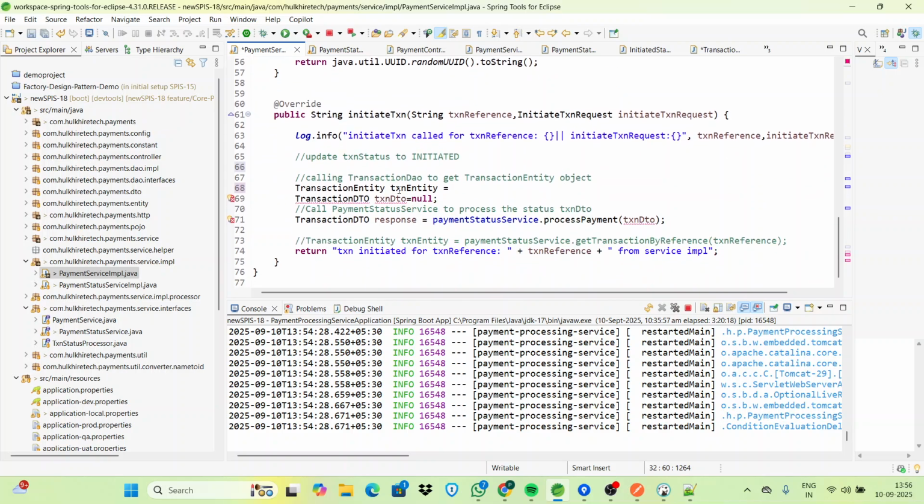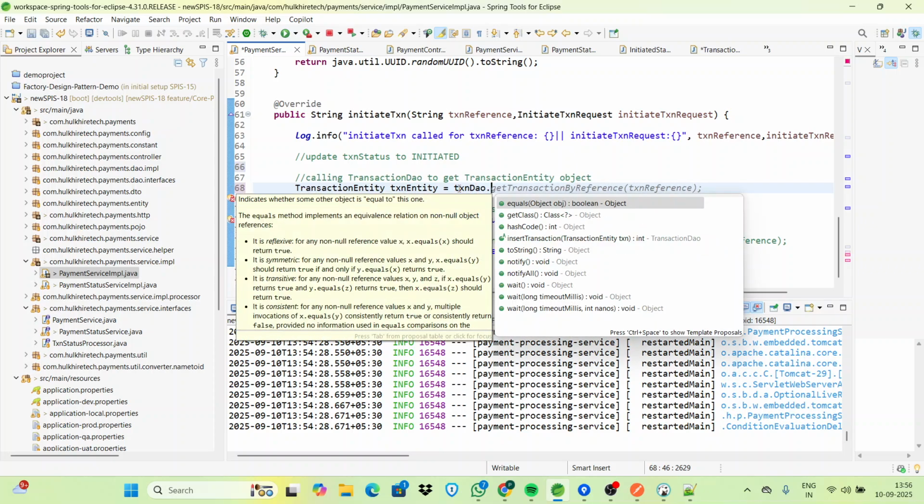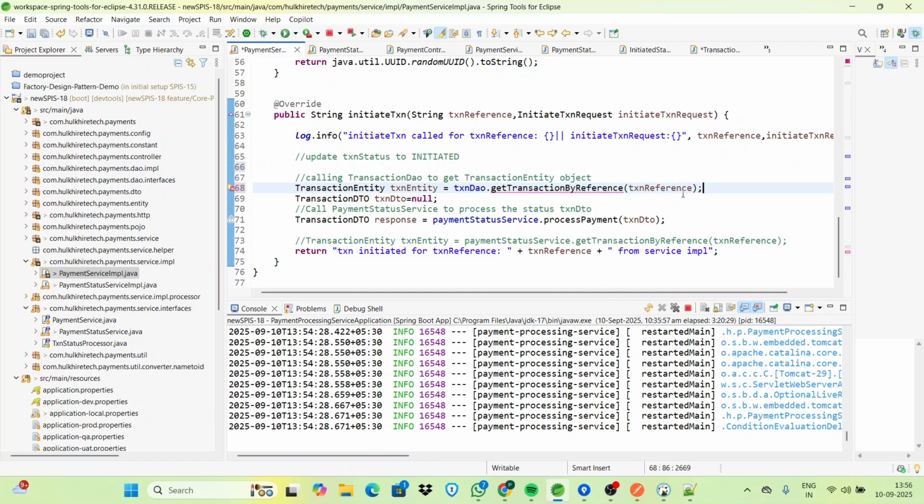Okay, so now here we have to call transactionDAO dot get transaction by reference. Save it, and we have to pass the transaction reference. Here this initiate transaction already receives the transaction reference.